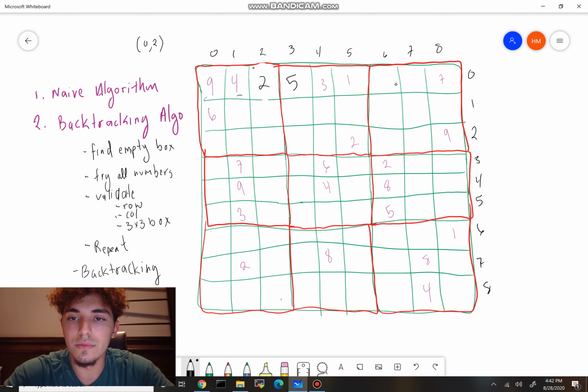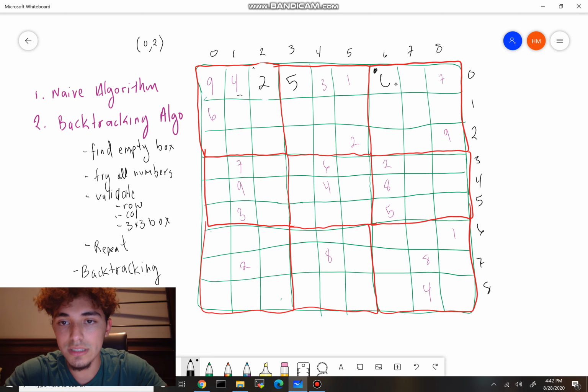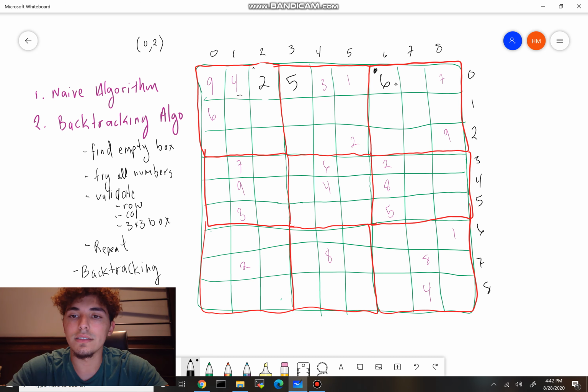So our next empty box will be this one right here. So we'll try 1. Again, that doesn't work because we already have a 1 in our row. We'll try 2, 3, 4, 5, and eventually we'll get to 6. 6 works on the row, on the column, and in the box. So we'll put 6 right here. And then we'll get to our last empty box in the row. And we'll try 1, nope, 3, 4, 5, all the way up to 8. And then we'll validate this. Well, it works in the row. It works in the box, but it does not work in the column.